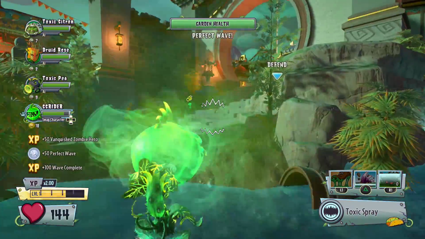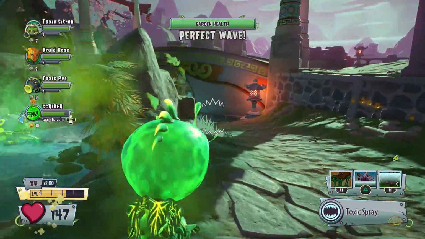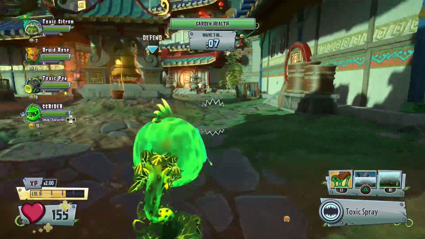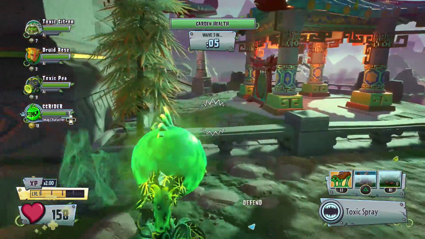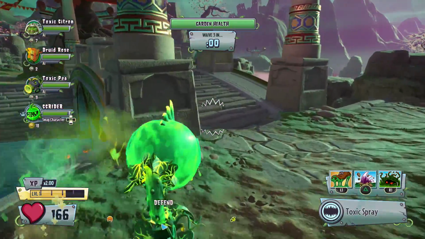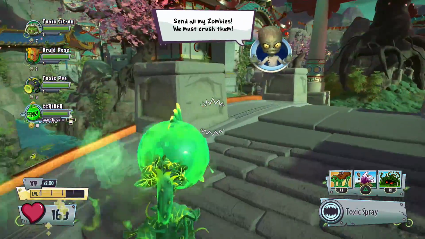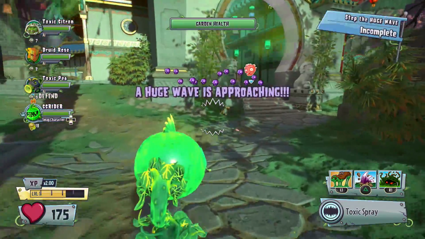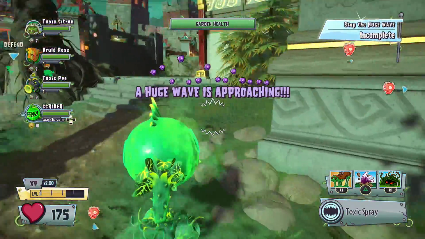All right, another perfect wave, I like it. I think that level 1 difficulty, maybe it's not so bad. And hey, as I say in every themed solo ops video, maybe this time we'll get a super boss wave, because I never ever get it. All right, wave 3's coming up, send all my zombies. Oh, we want to crush them. Okay, let's see what you can do. A huge wave, stop the huge wave.